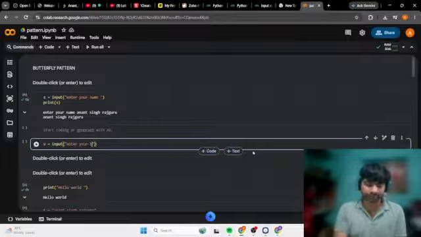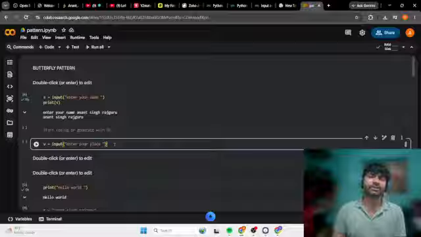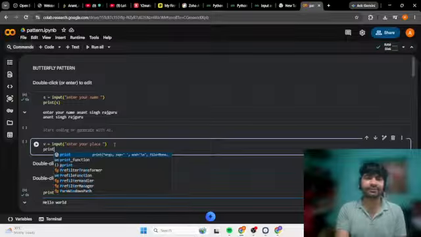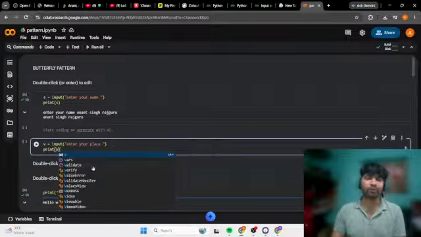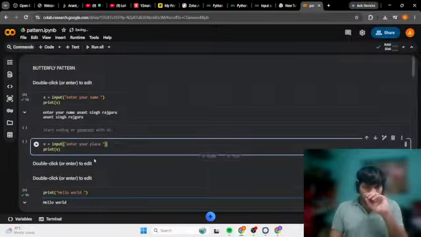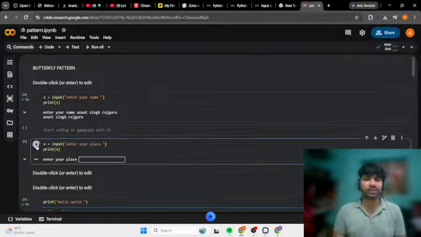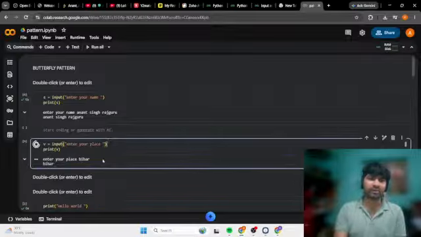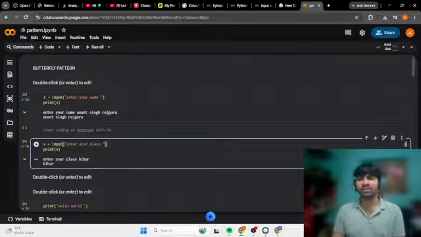Then just simply print your variable. Enter your place, like I'm from Bihar. Okay, Bihar. Simple. It's not too complicated, but you have to understand the things and the concept from there.